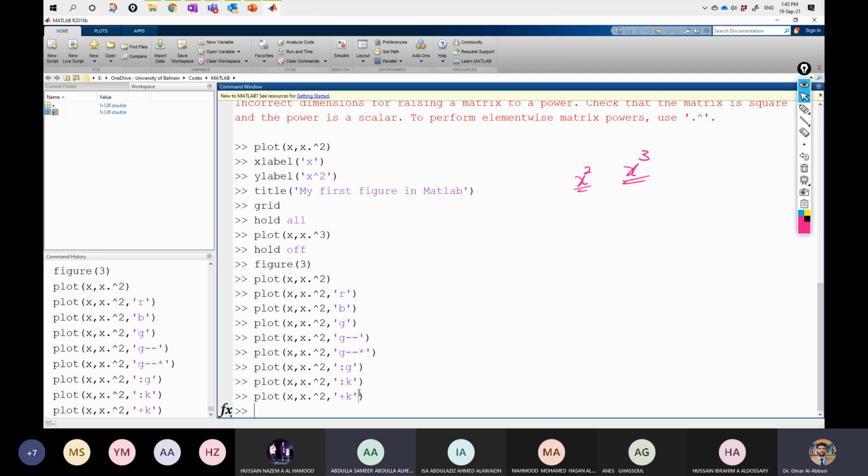Okay, you have to define the axis for the plot.